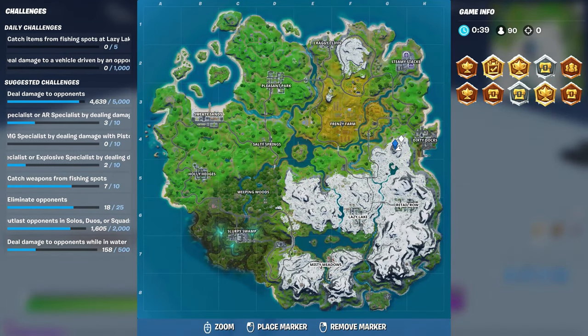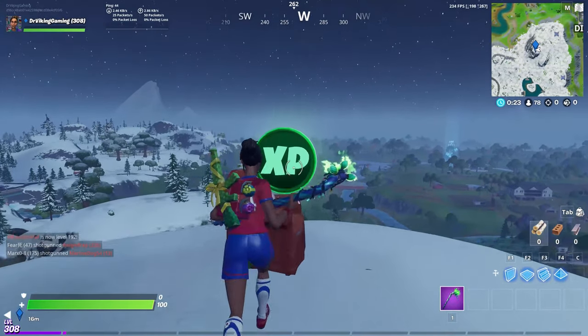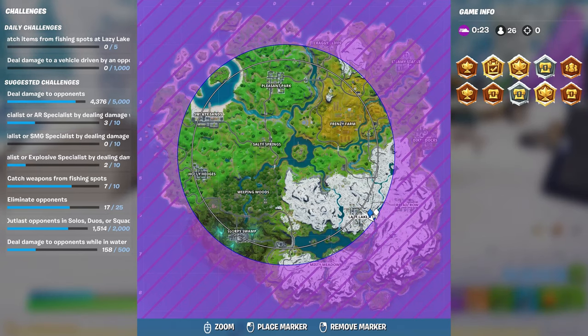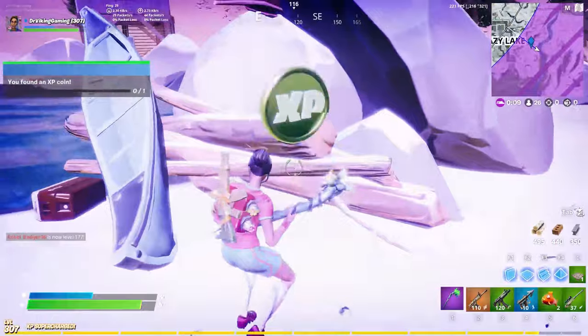From here, head to the west. I want to sit down, Viking. I'm tired. Well, guess what? There's a chair. And what else? An XP coin. Grab it. Where to from here? Lazy Lake. Oh, well, don't be too lazy. Grab the XP coin.